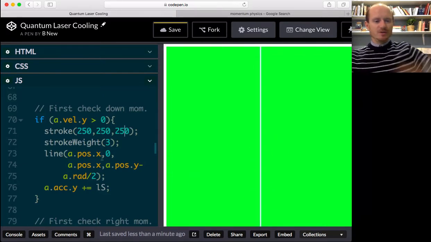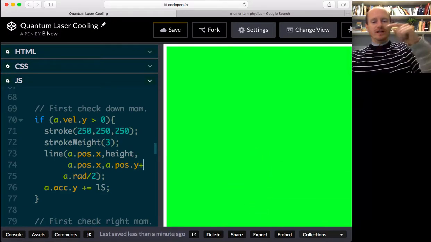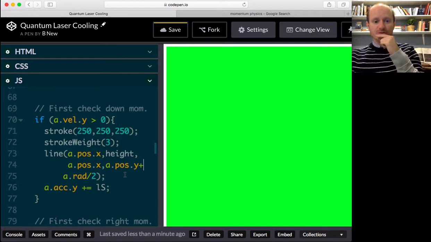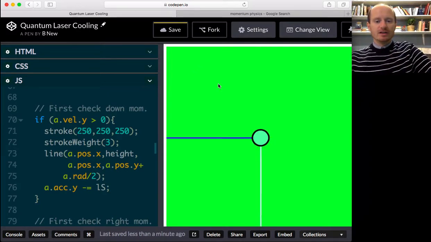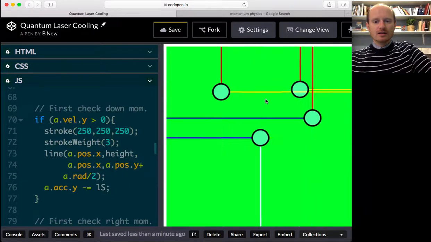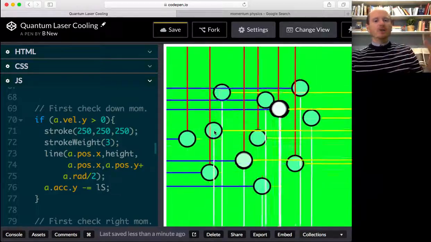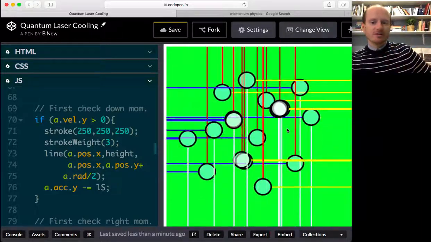It wants to go from, not 0, but from the bottom of the browser window, and it wants to be at the edge of the atom from the bottom, so plus the radius divided by 2, and we want to subtract or decrement the momentum. So there we go. We've achieved laser cooling. I'm not sure if it's quantum. I just put that on there to sound good.